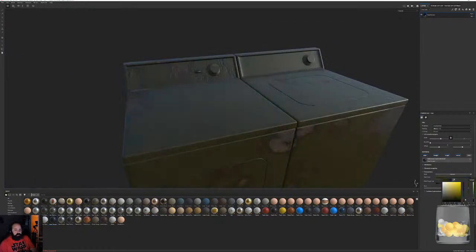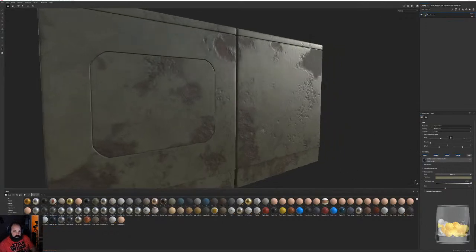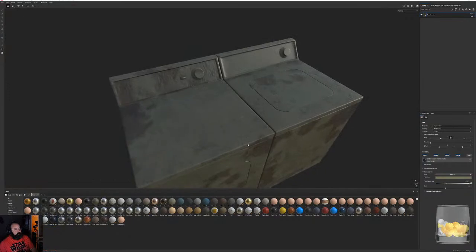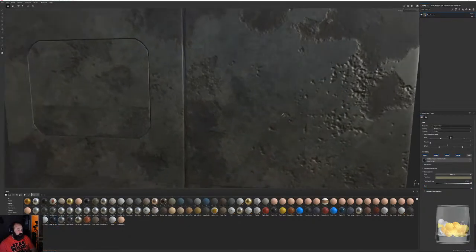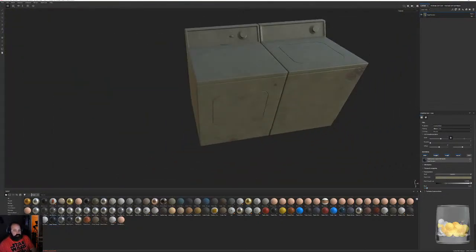I'm actually going to do them. I don't want to do them white. I'm going to do them tan in color. It is neat that it can do rust all by its lonesome. It doesn't actually look all that good. I'm not going to use it.